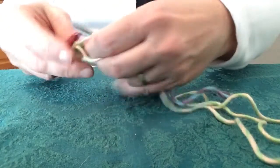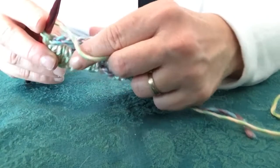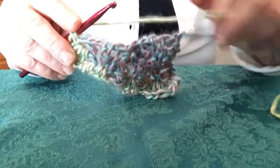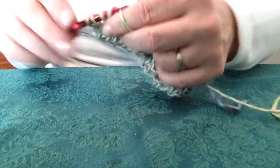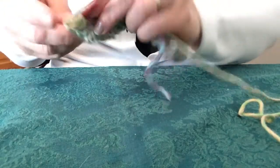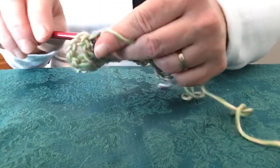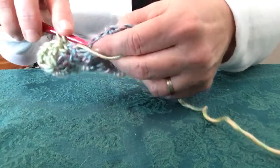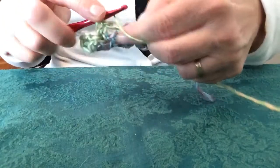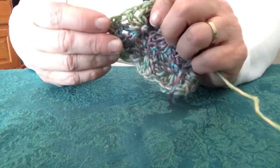To do the side trims, because if not, you've got a little bit of a bumpy edge, single crochet in that first space, and then you'll do the same thing. Each block is a row. As you look at your work, you'll see the rows. In the end of the first row, I should say, double crochet, chain 2, and double crochet, exactly like we did. And then the difference is you'll go to the end of the next row and do a single crochet. Then you'll go to the end of the next row, double crochet, chain 1, and double crochet. And this gives you a nice edge, a little bit of a shell, but not too big, you know.